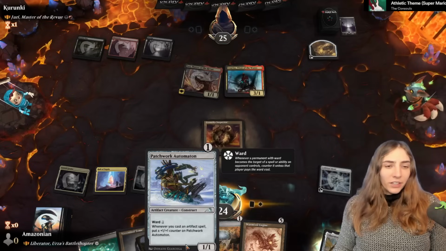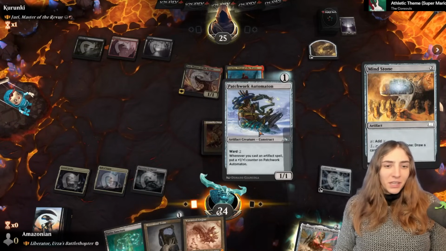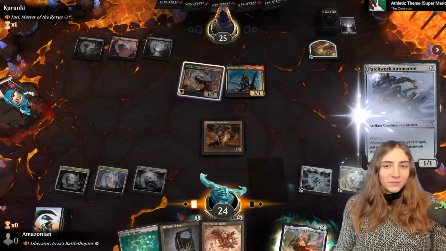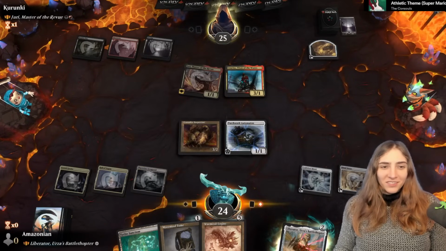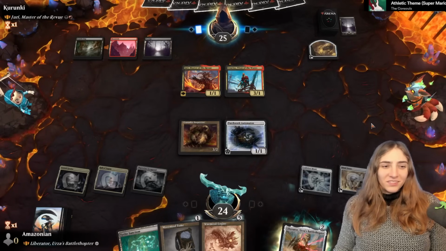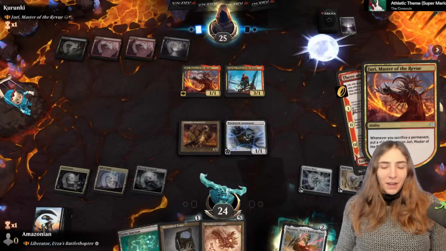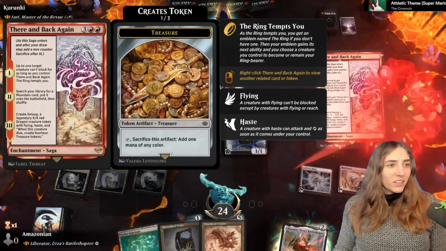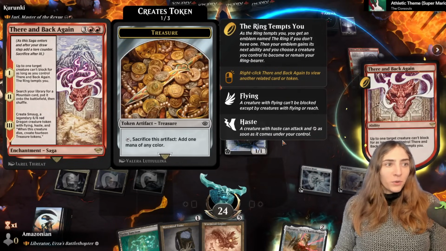An Inspector. Boop, boop. Playing cards. I'm an artifacts deck. Can you tell? There and back again. Ooh, cool. This can make a lot of treasures. But first, Smaug.